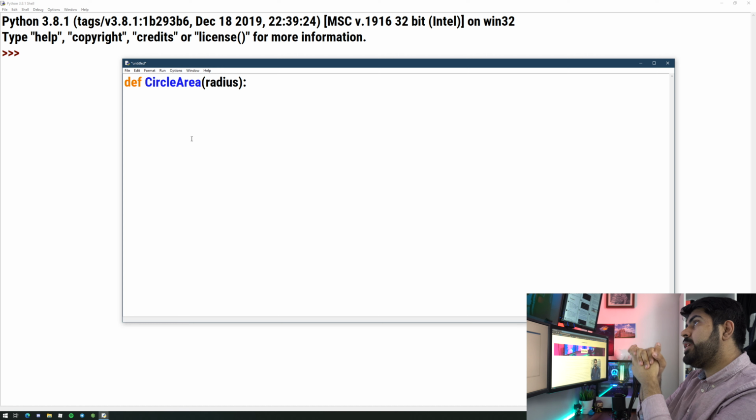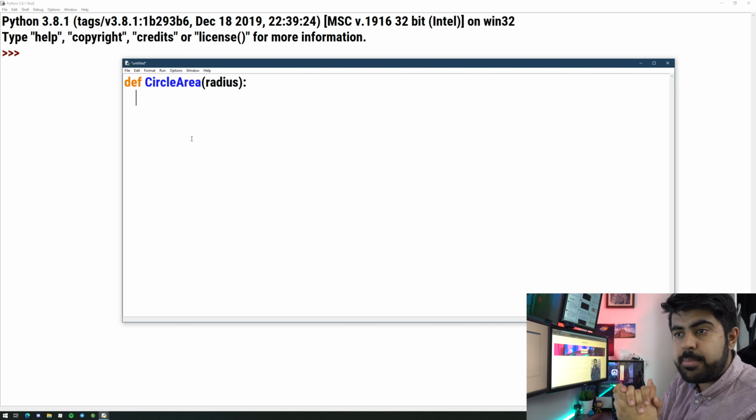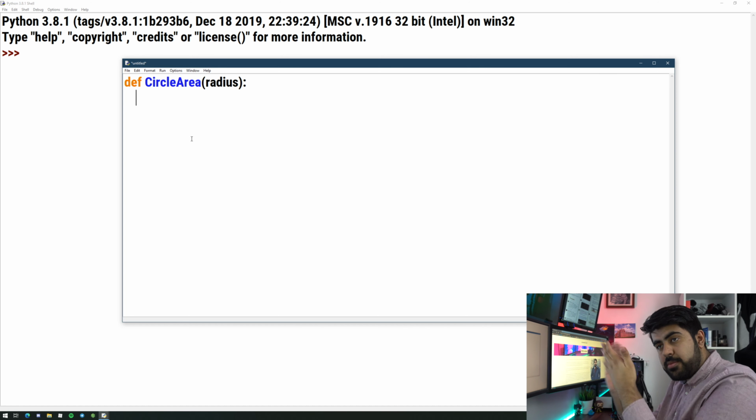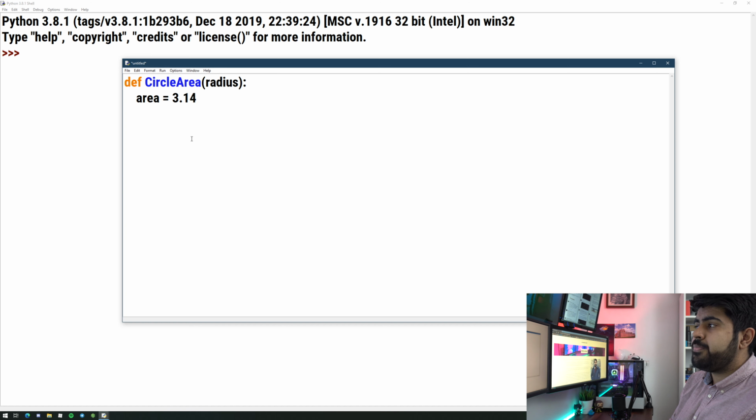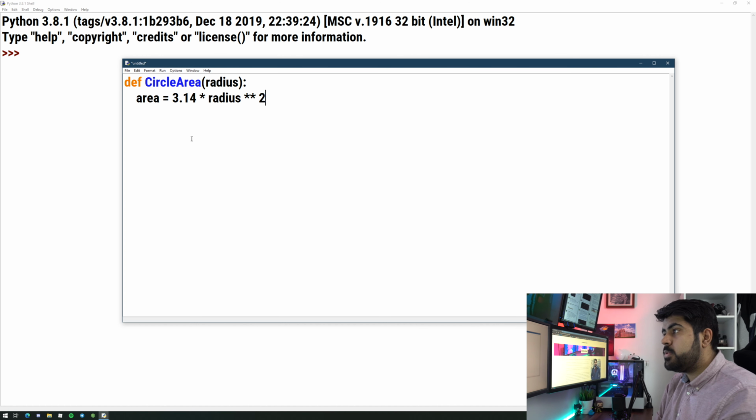So when I run circle_area, I'm going to provide it with one number, and it will return the area from that. So what is the area? Well, the area is equal to 3.14 times the radius, and then squared. I can just write that, and that is my function done.